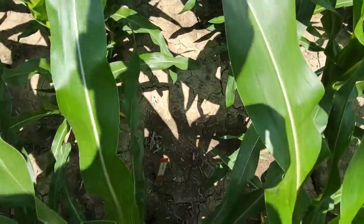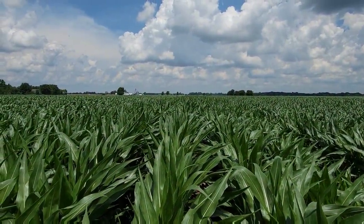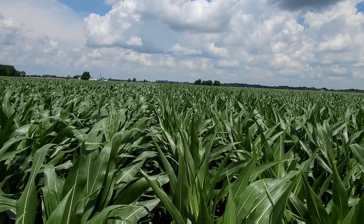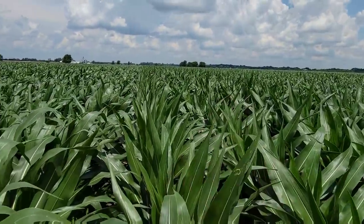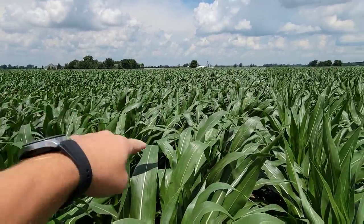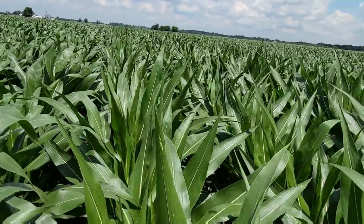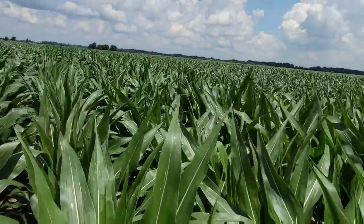I found a stake right there — this is the first entry in the plot. It's 99-day corn. You can definitely see a difference right here between those two — just a different leaf type, much more upright, pointed straight up and down versus this one that kind of flops over. I'll have to double check, but I believe this is my 110-day corn out here. Both are great corn. We'll see how this 99-day does. Interesting to see that difference in the plant type.